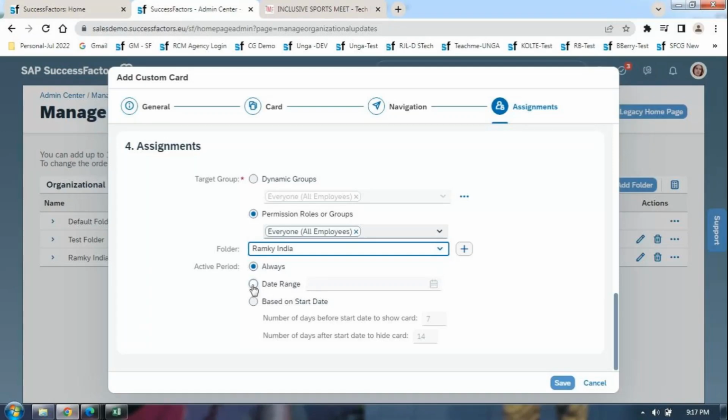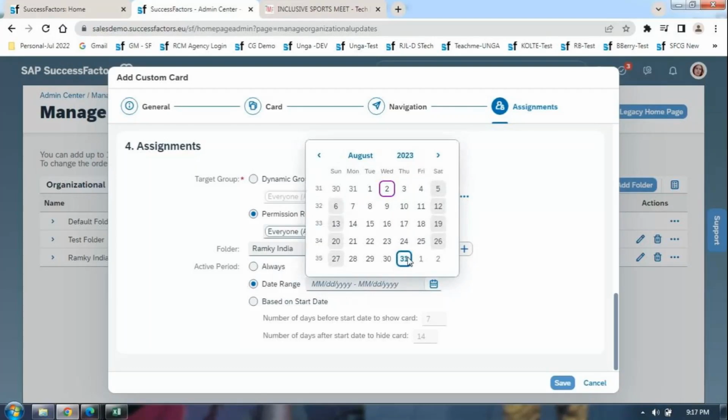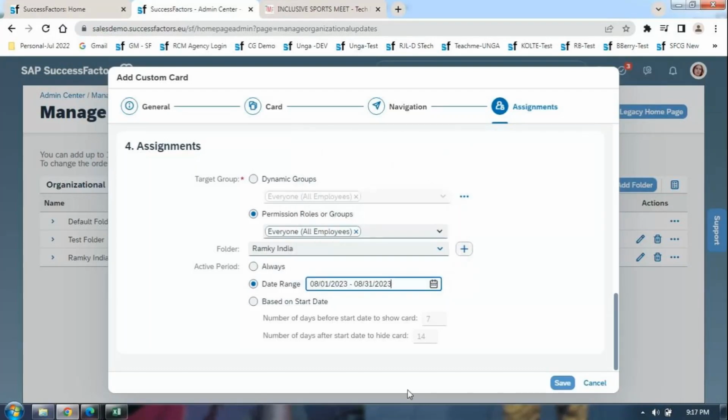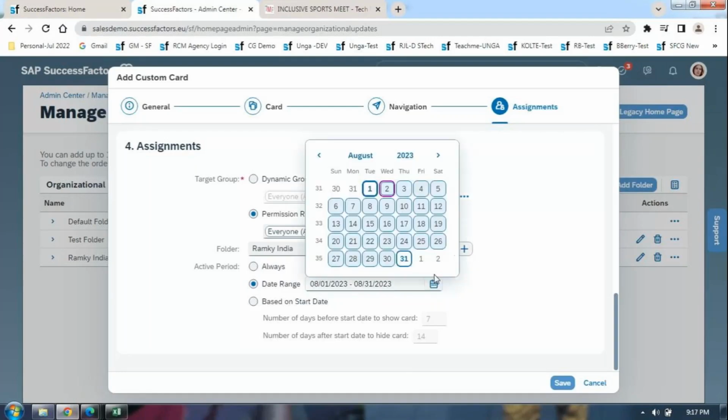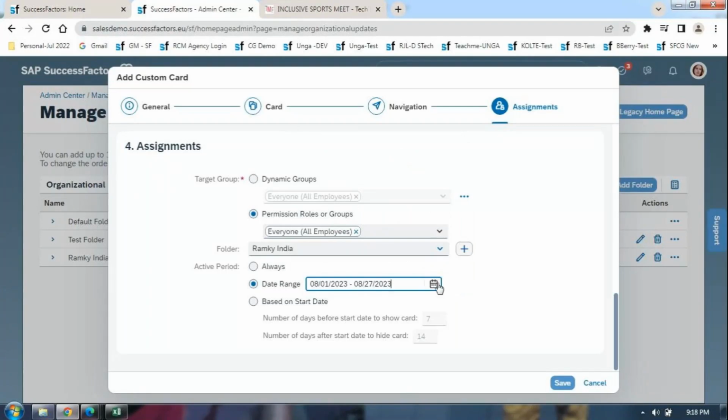Date range means you have to specify from date to end date. Just an example I'm telling, from date to end date. For however many months you want, you can select with the calendar widget. For example, like this way. Something you need to select.